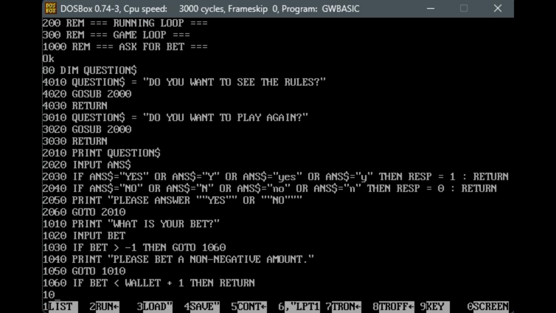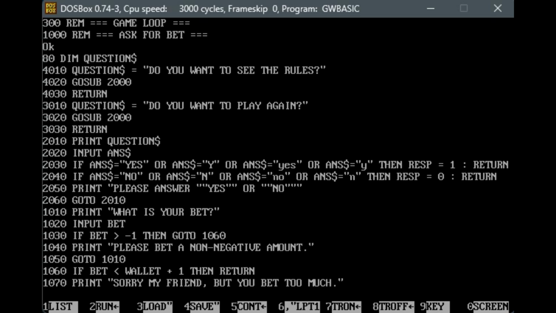Then 1070. Print, sorry, my friend, but you bet too much. 1080. Print, you have only wallet dollars to bet.